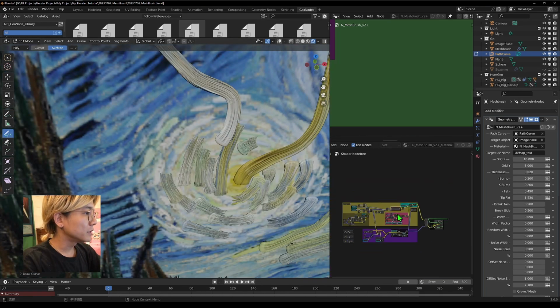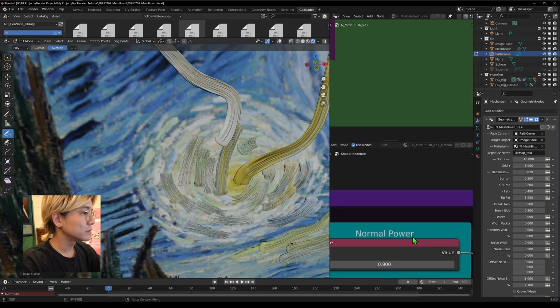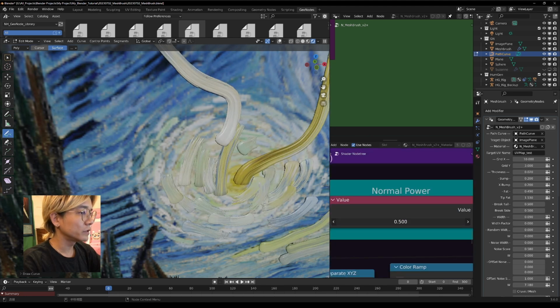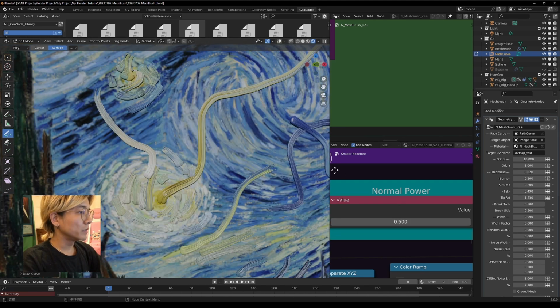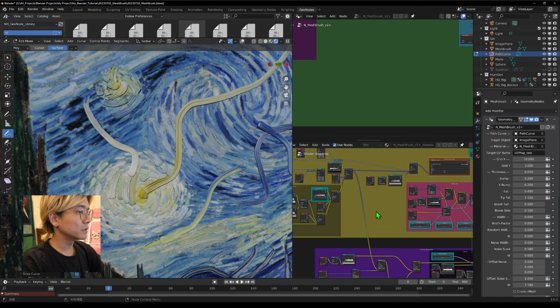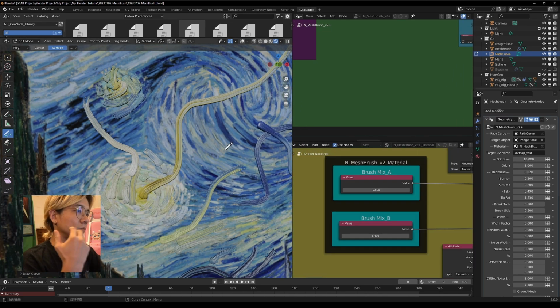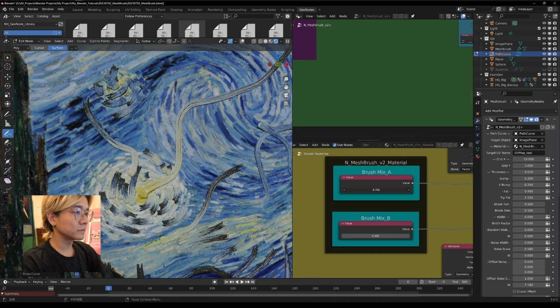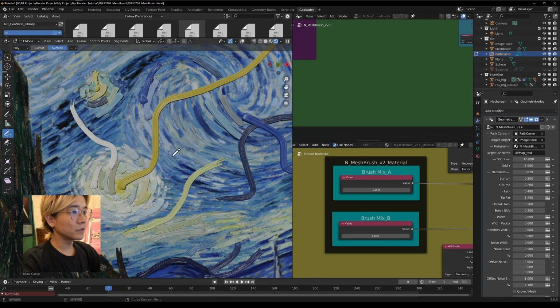Of the black area, that's because the normal is too powerful. Let's make it weaker, so the shadow will not be too strong. Okay, it looks kind of good, but you want to adjust it more, maybe pick up more color along the way or less color. You just tweak this brush mix A or B. So if both goes to 0, it means it will not pick up the color along the way. Just like pick up the color in the very beginning of your stroke.